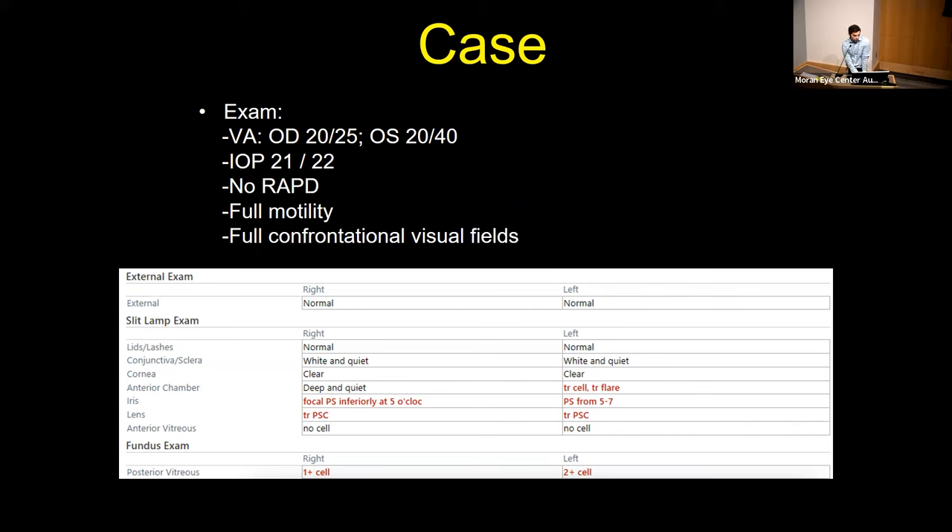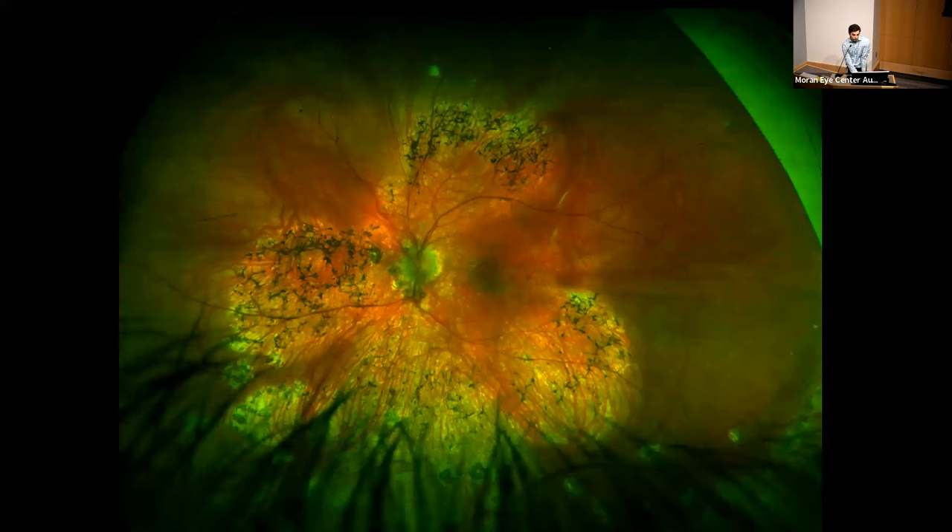Jumping to her exam, she did have some signs of chronic anterior uveitis — mild AC cell and flare in her left eye while on topical steroids. She had structural sequelae with posterior synechiae in both eyes and a fair amount of vitreous cell: one plus in the right eye and two plus in the left eye without haze. This was her fundus photo of the left eye, which showed an impressive sort of lobulated, multilobulated distribution of chorioretinal atrophy with associated bone spicule pigmentation within the atrophic areas.